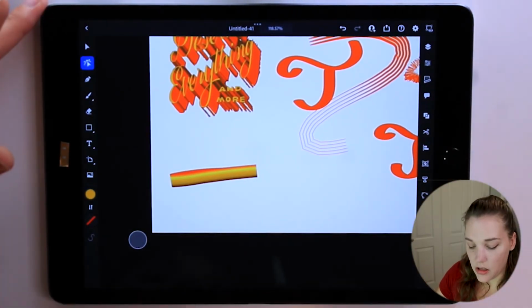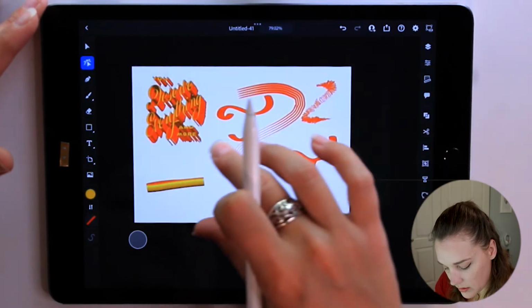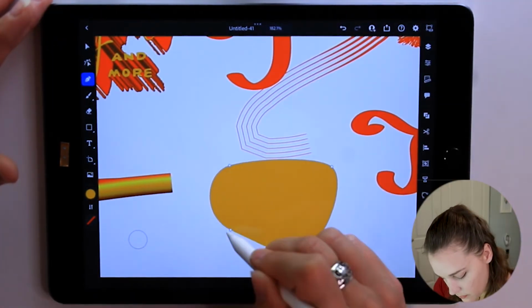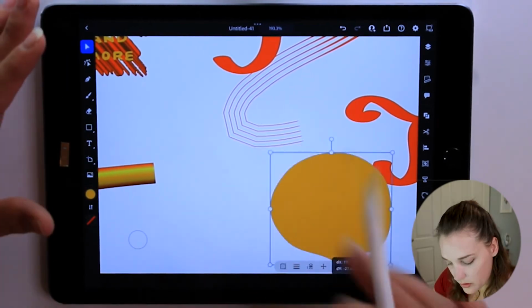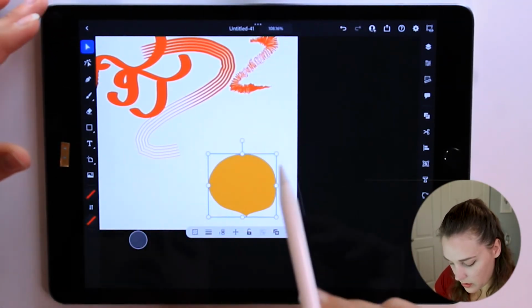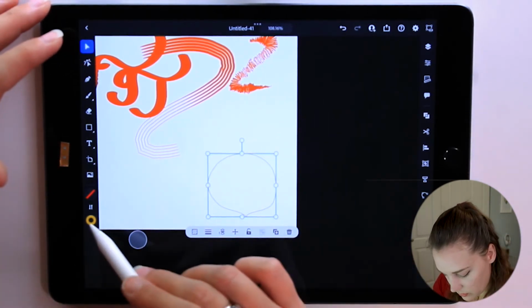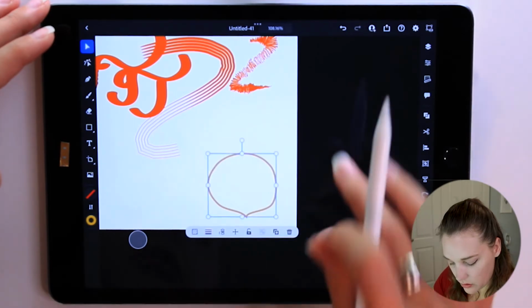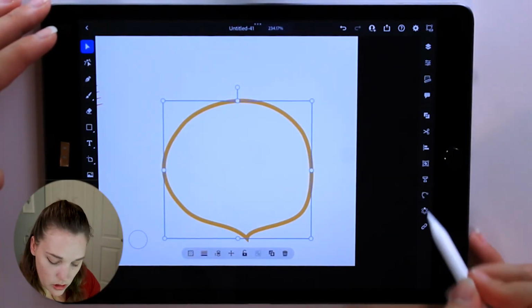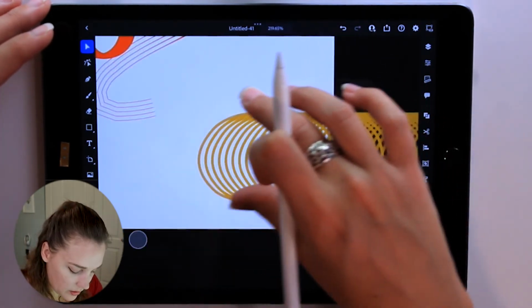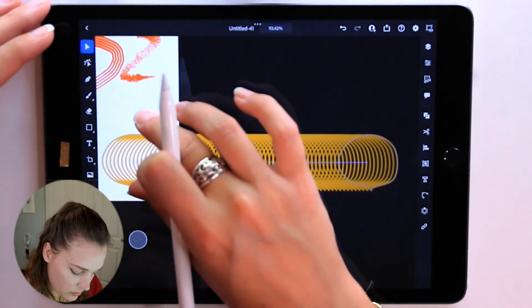Or you can take your shapes, for instance, let's do a shape. Move this over here, switch the fill for the stroke, and then we can, oh, let's increase that stroke so you guys can see it. Gonna increase it to 5. There we go, and then you can go into your repeat options, press the blend tool, and it will blend it all the way through.